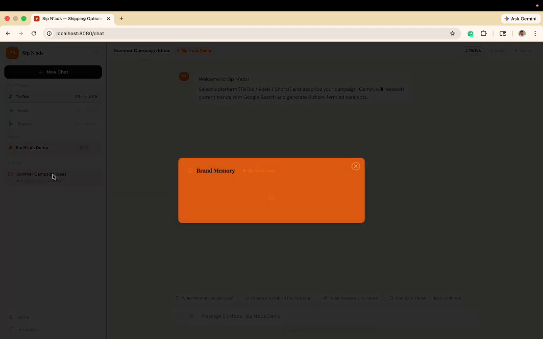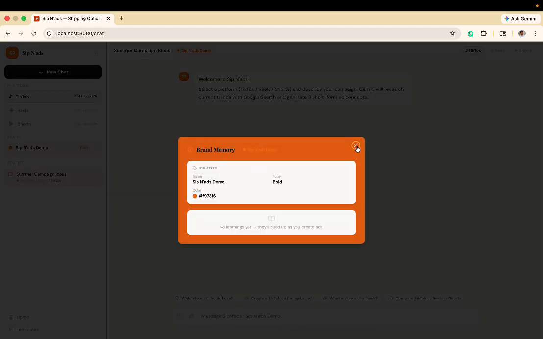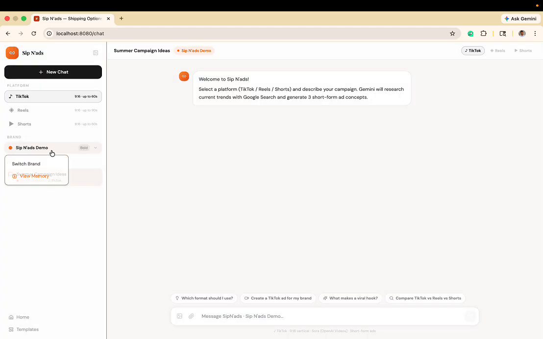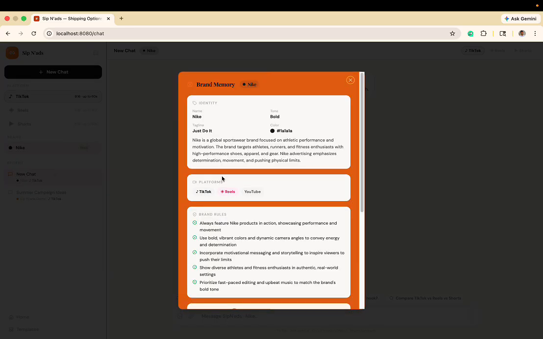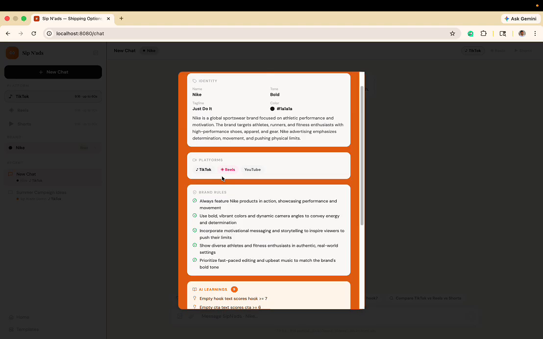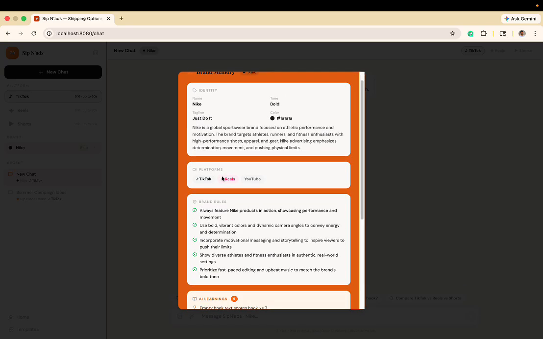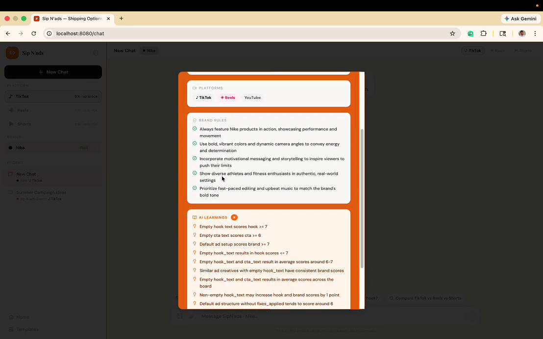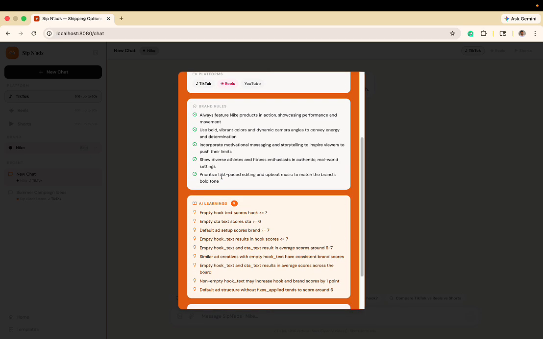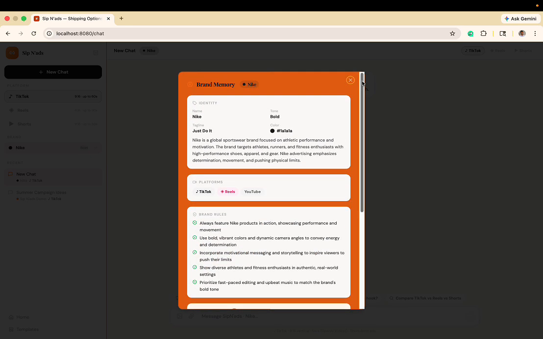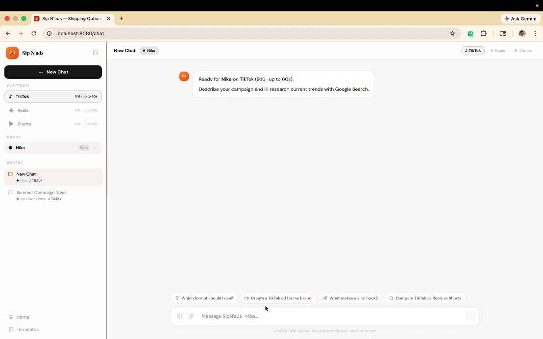I'll show you the memory of the brand. Let me change the brand name first. You see, over a period of time, this is generated and kept as instructions to the platform: how I use it, what learnings it has gotten over time, what constraints I don't like, and what I have asked as brand values and rules to be set up. I'll show a test and how we can actually run it. We can generate in TikTok format, shorts format, or reels format. So let's ask which format I should use.